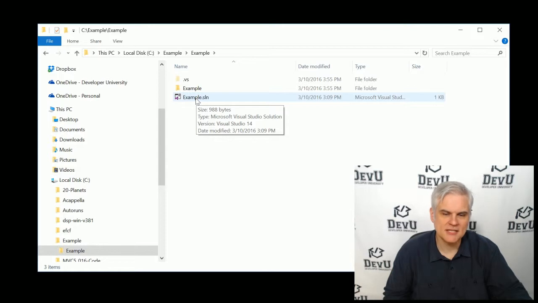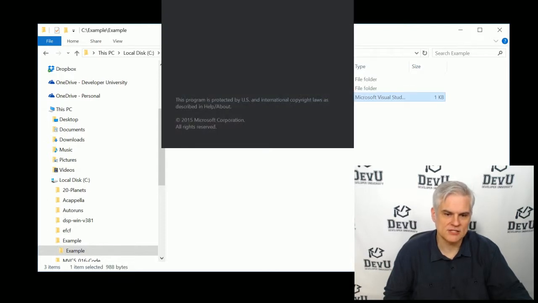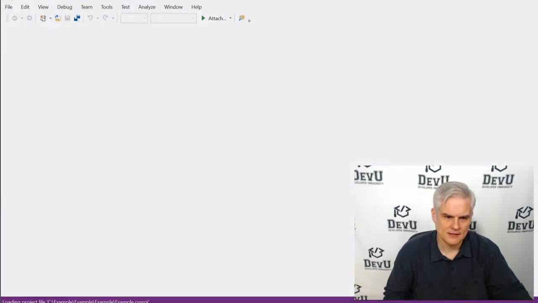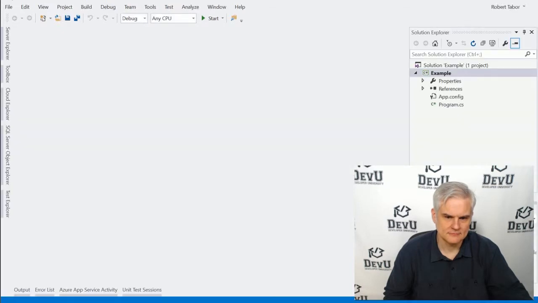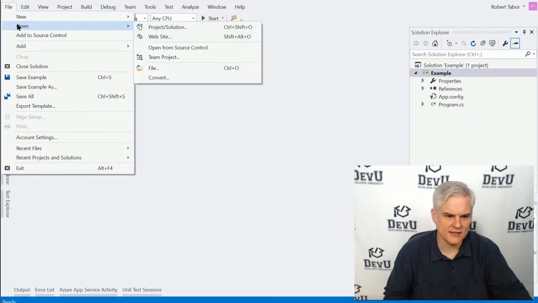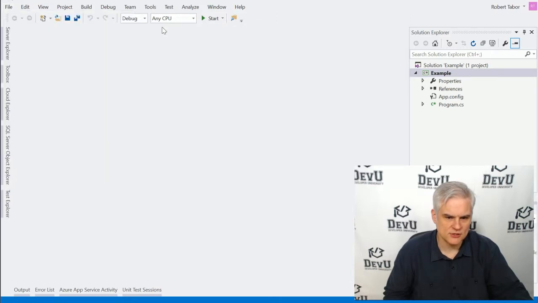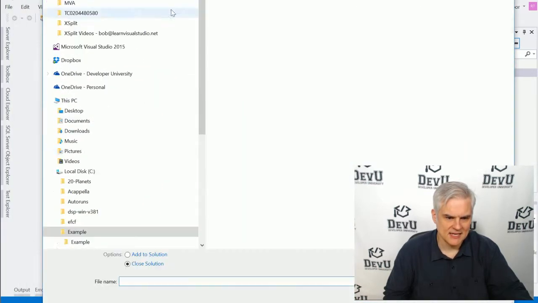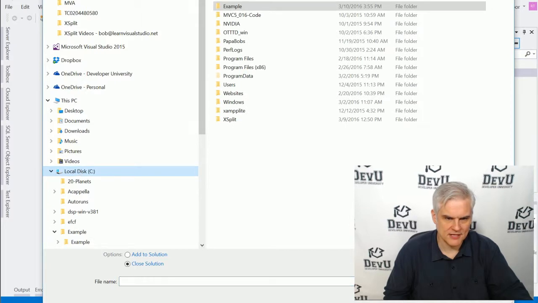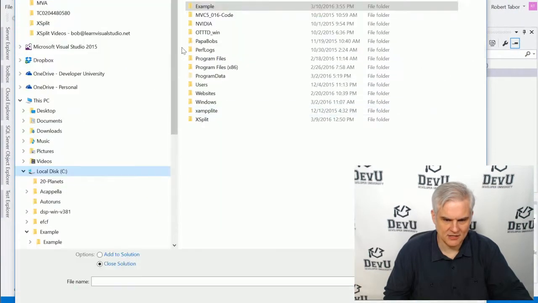I can either double click this .sln file to open up the solution inside of Visual Studio, like so. All right, or I could go to File, Open, Project Solution, and then navigate to that directory using the Open Project dialog, if it'll let me.